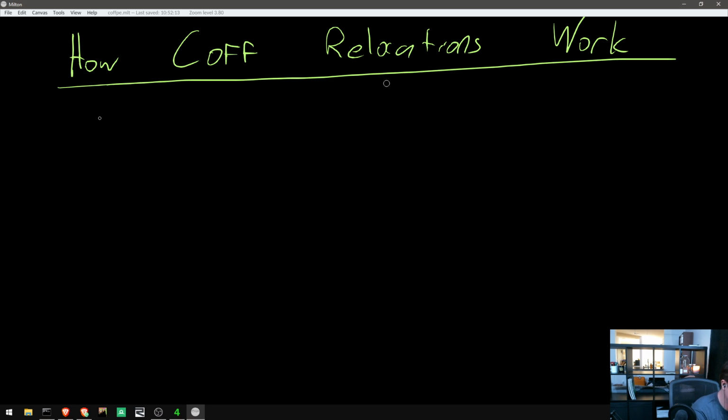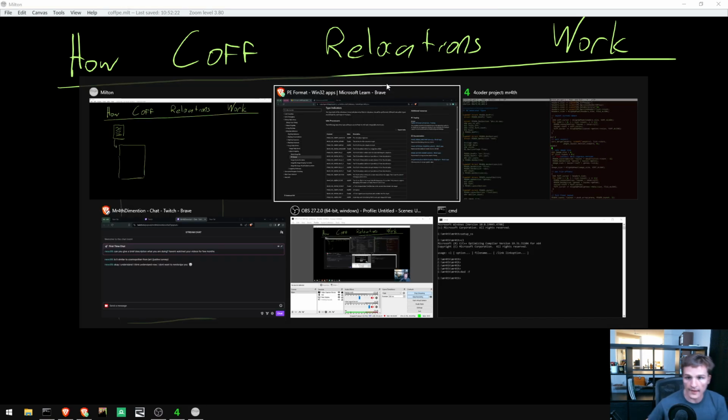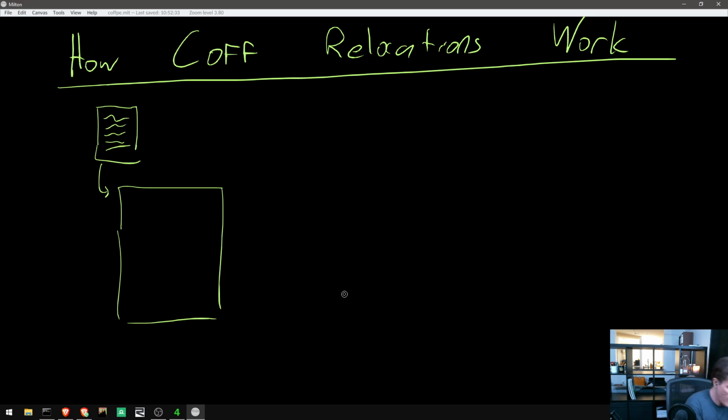So we have these sections of data. They look like this. They've got data on them. And then attached to them is this table. The table has three columns. There's an offset, which is the offset of where the relocation needs to be applied relative to this section.